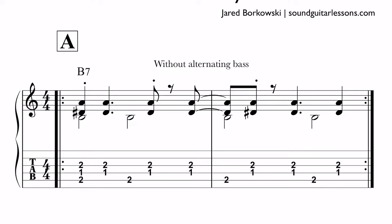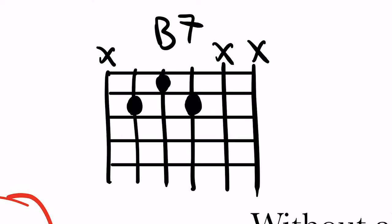All right, enough setup. Let's get you playing this awesome bossa nova guitar rhythm pattern. So the chord we're going to use is B7. This is the root of the chord, this is the third of the chord, and this is the flat 7 of the chord. And the fingers I want you to use are fingers 2, 1, and 3.